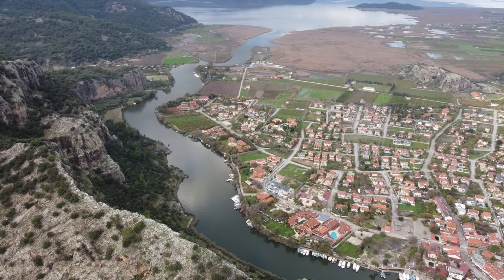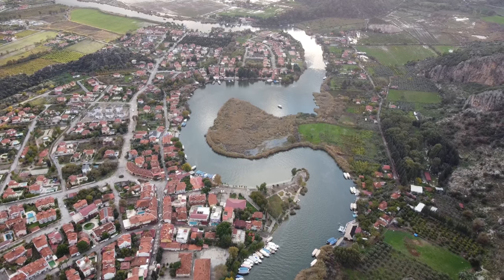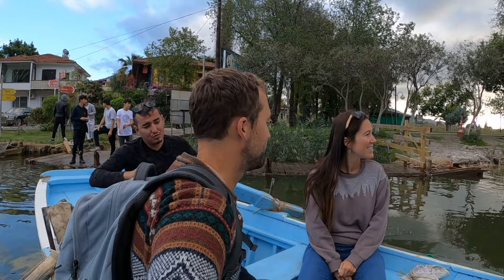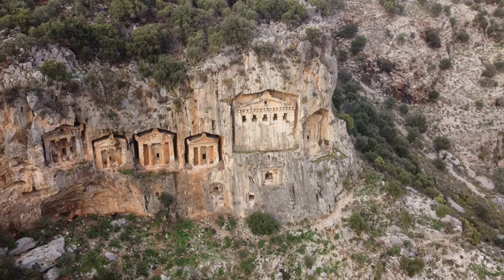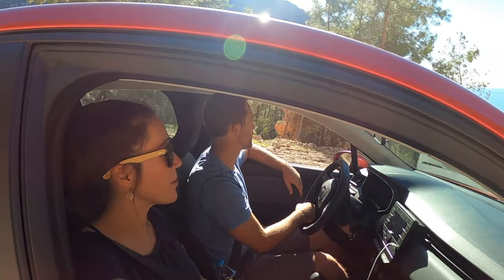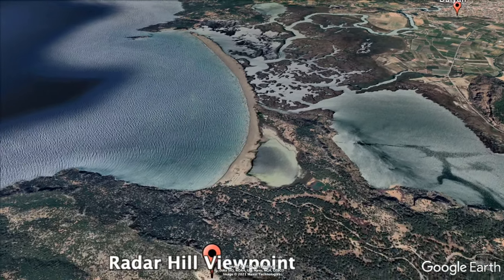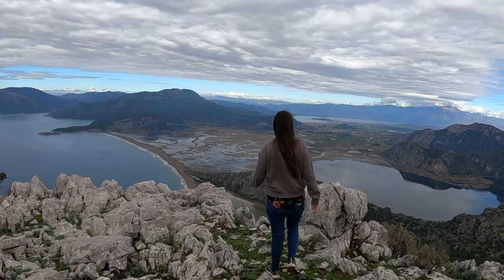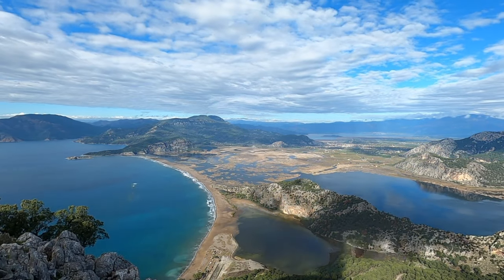At number five, we have the nearby riverside town of Dalyan. This laid-back town is located about 70 kilometers or 44 miles to the west of Ölüdeniz. It's home to beautiful lakes, a winding river, dramatic Lycian tombs hewn into the rocks, and a unique stretch of beach. But it's also beautiful from above — we highly recommend driving up to the Radar Hill viewpoint, which is absolutely otherworldly looking and especially stunning at sunset. Dalyan is a true hidden gem and we believe it will become more popular in the next few years as hotels emerge in the area.